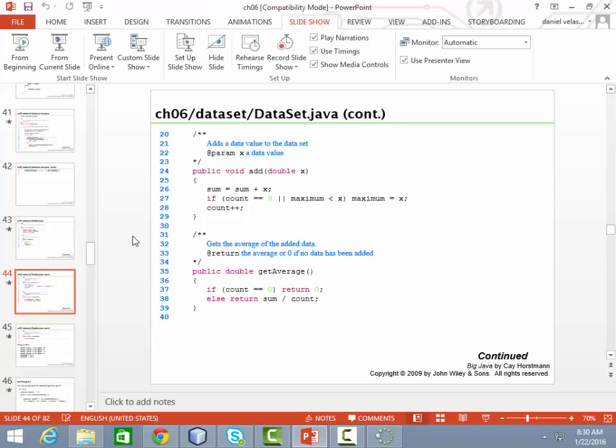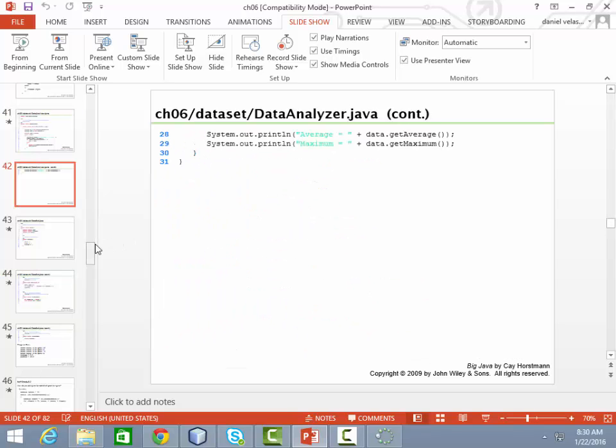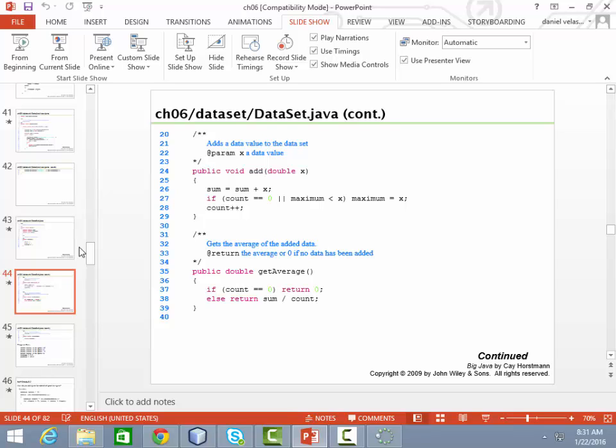And then you keep doing this. Let's see, where would the loop be? I guess it's in the tester. Yeah. So you keep doing this. Each time they add a new temperature, you add it to the sum, and then you test it to see if it's the new maximum. If it is, then you reset the maximum value. And then here we say get the average. Say you want to get the average temperature of all the temperatures that came in. That would be a cool one to answer.